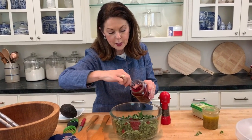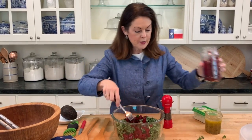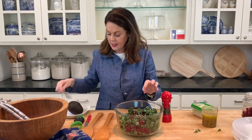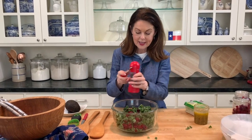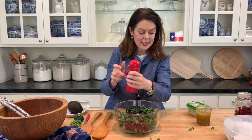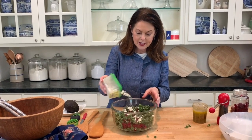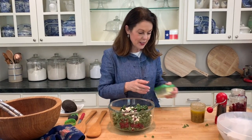So these are the little prepared beets. I cooked them earlier in the oven. I cooked them at 400, and so they're ready. 400 degrees for like an hour and a half. And I peeled them and diced them. And I've got my pepper, and I have a little bit of feta cheese. Not too much, but just a little bit is good. Adds a little bit of color too, and another flavor.